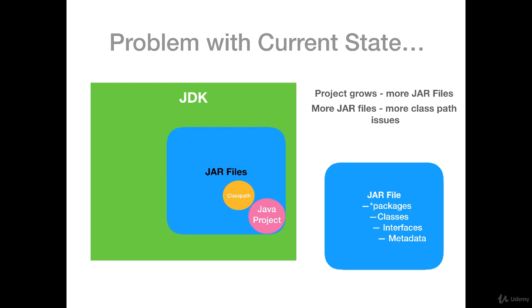And the other problem with that is that it won't crash only when you compile. It crashes at runtime, which is very problematic, because you can imagine you have this big project that uses this current system in our Java platform, and all of a sudden the application is running in production, and you have issues related to class path, related to jar files. So obviously you can see right away that that's a big problem.